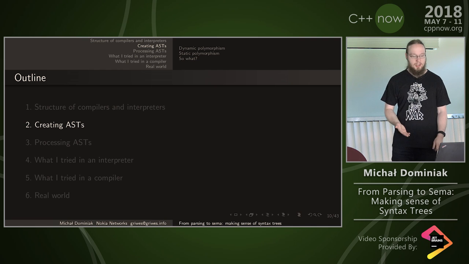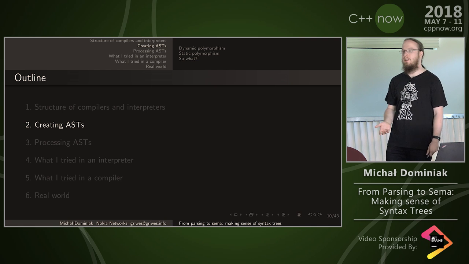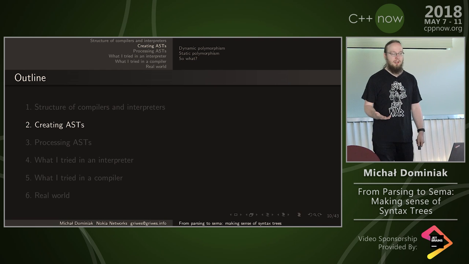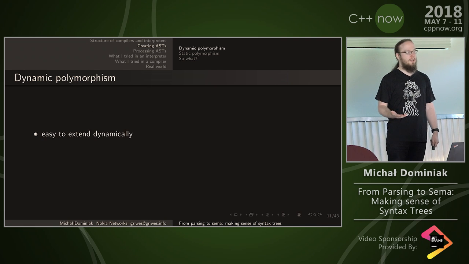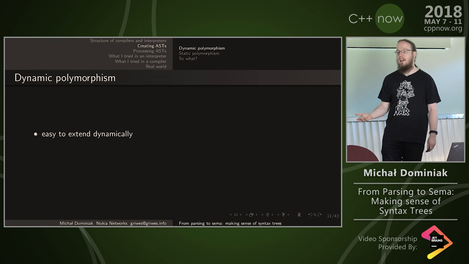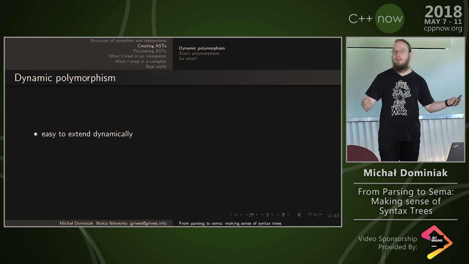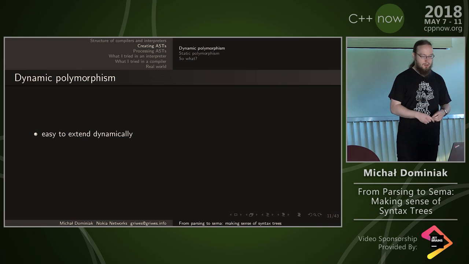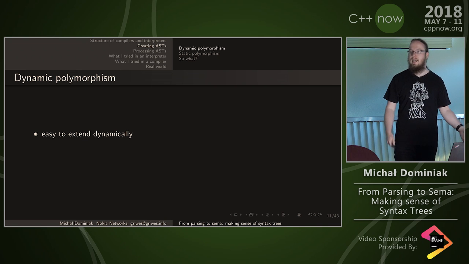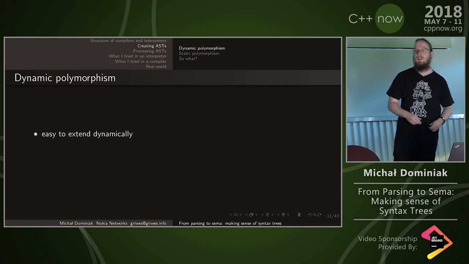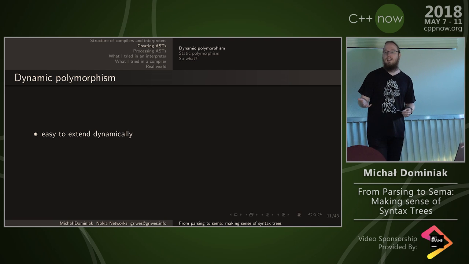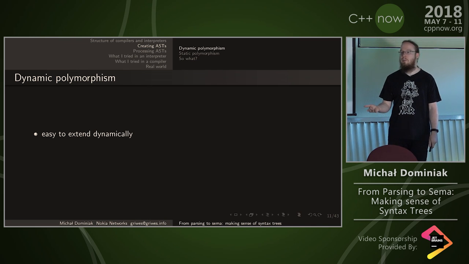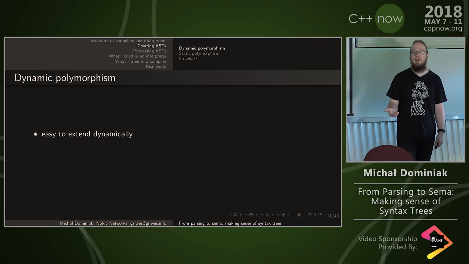All right. So this is a talk about semantic analyzers, but it mentions parsers in the title, which is why we couldn't really skip the part about parsers. This is kind of a very short rehash of some parts of the previous talk I've mentioned, but it's good to remember how things stand. So there's kind of two ways to construct an AST. You can have an AST that is statically polymorphic, or one that is dynamically polymorphic.